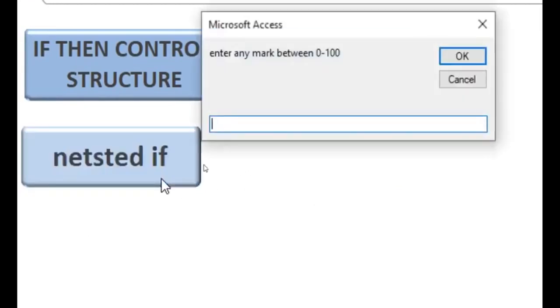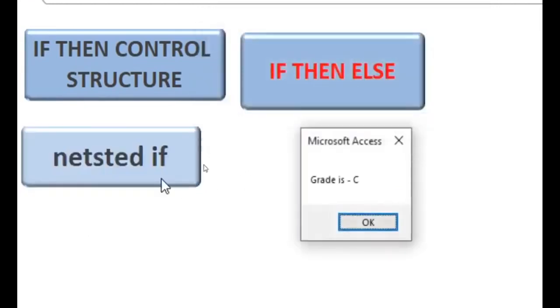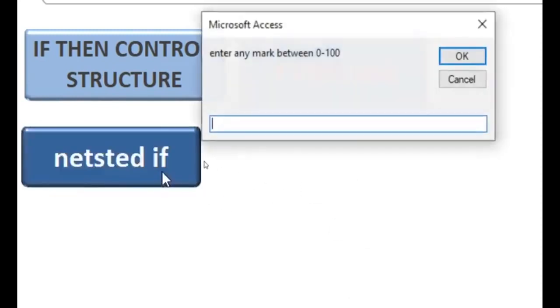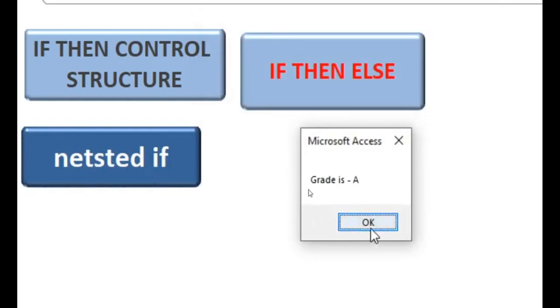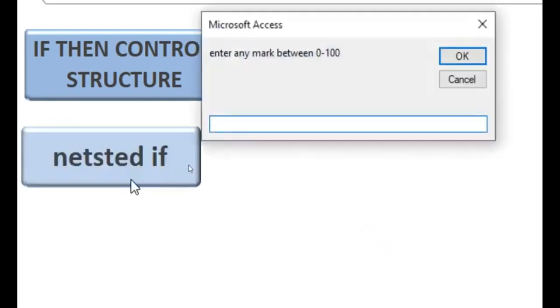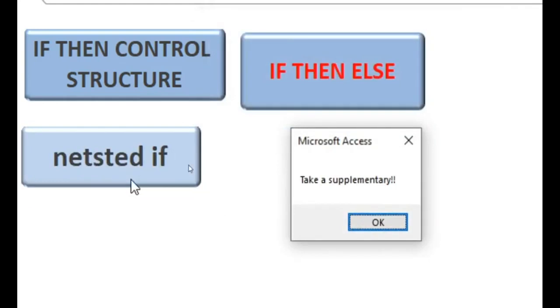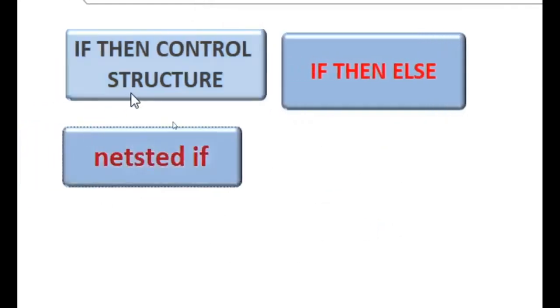We take something like 56, grade is C. Take another one, take 85, grade is A. Take something like 45, take a supplementary. Therefore, you can see the difference between the three ifs, that is if then, else, and nested if.